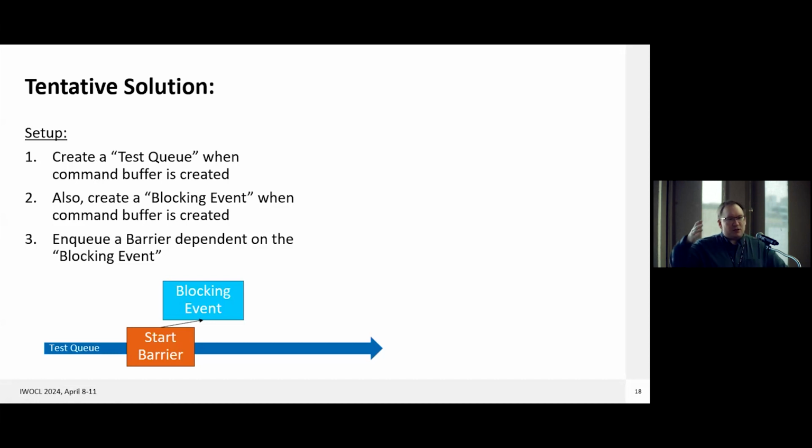And then once you start enqueuing things into the command buffer, they get enqueued into this test queue, but they never actually start executing because the thing is waiting on this blocking event. So that lets the native implementation's error checking mechanisms kick in for everything you're recording into the command buffer.